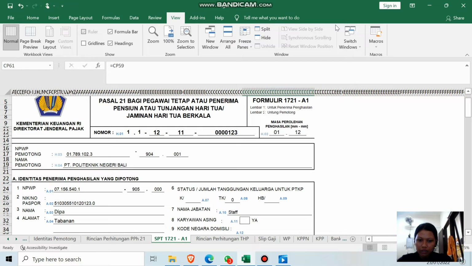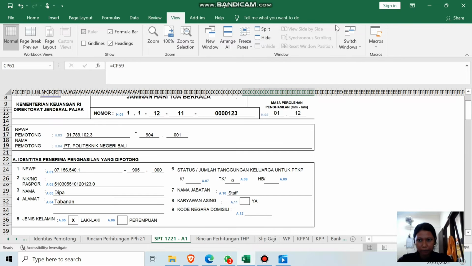Almost everything here uses VLOOKUP and also links, because I already explained in my previous group video the calculation details and also the tax notification letter, so I don't need to explain it in detail. The first one is the identity of the taxpayer.